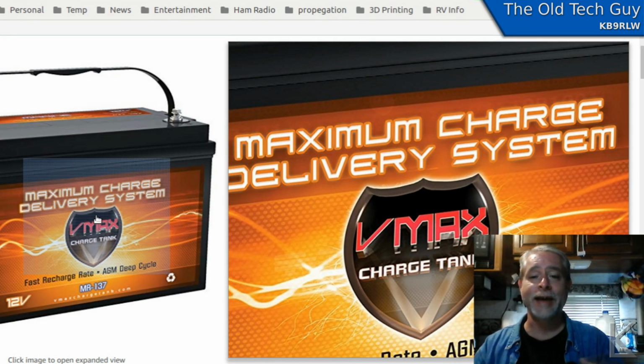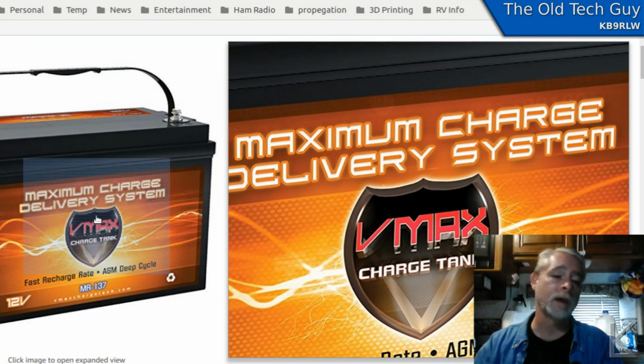I actually had a net gain in less weight, which is good. I forget, I figured it out. It was somewhere around 50 or 60 pounds that I'm lighter now by taking those 2 batteries out and replacing them with one of these.